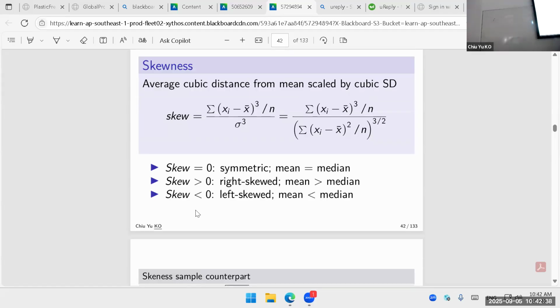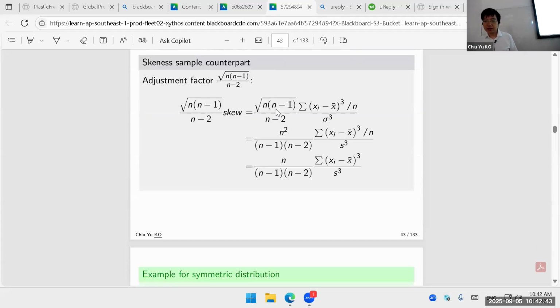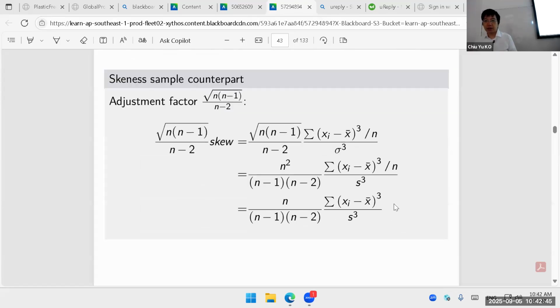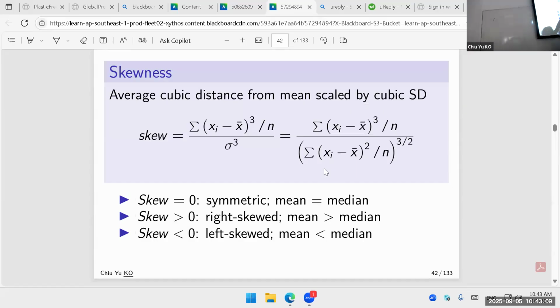I'll talk about the application soon, but before that, I want to give you a very ugly formula. If you want to estimate the skewness based on data, you have to use this ugly formula. And don't worry, this is coming from Excel, SKEW, S-K-E-W. And there is also SKEW.P in Excel, we'll talk about that. But this is the formula.